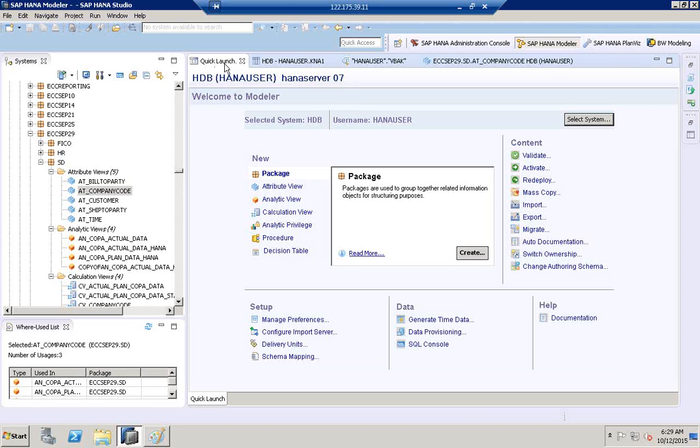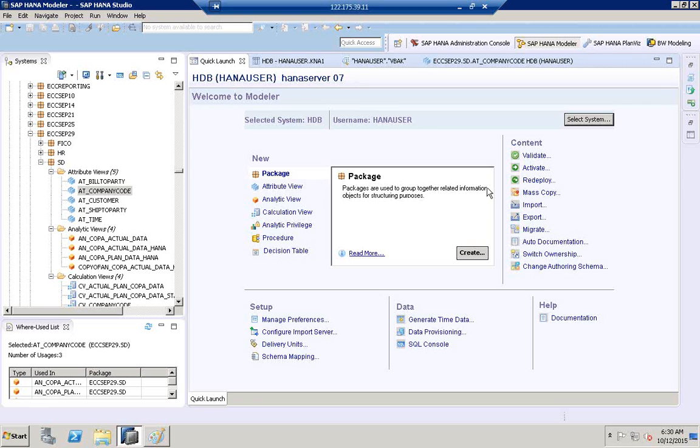So when we are in the quick launch, first of all, let us read the definition of a package. Packages are used to group together related information objects for structuring purpose.